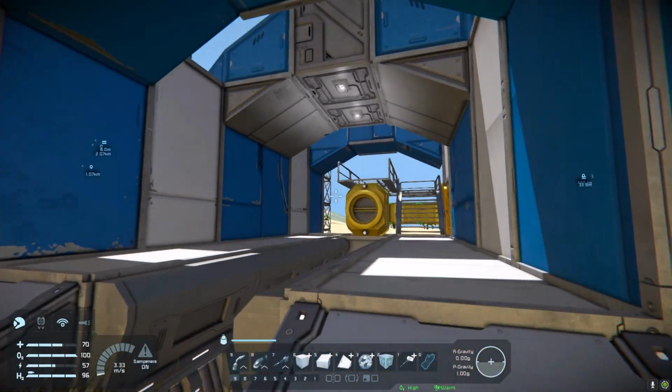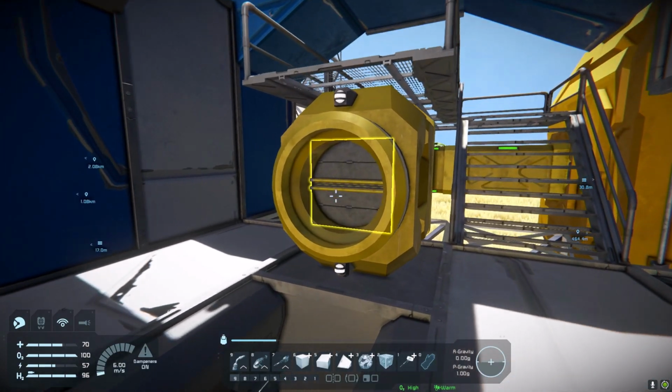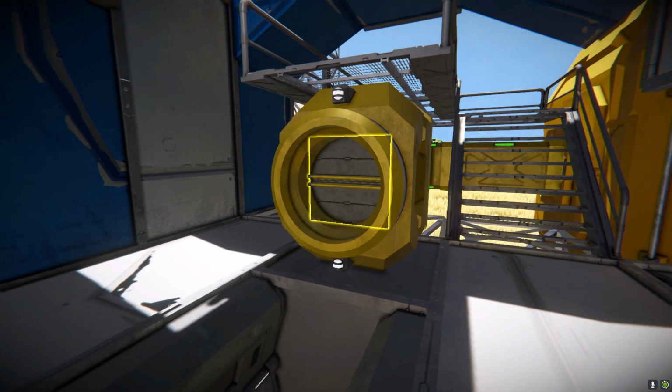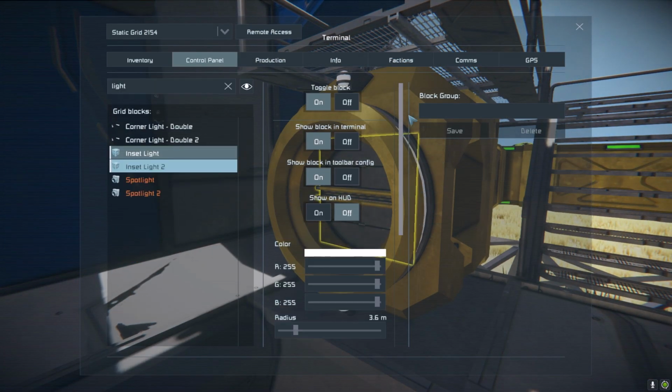And there we go, everything's welded up. We're just missing a couple of windows, so I'm just going to quickly queue those up while I show you how to configure the lights. So I've got 2 lights up there. I'm going to go into the control panel, find these lights, and group them into Rover Bay lights.